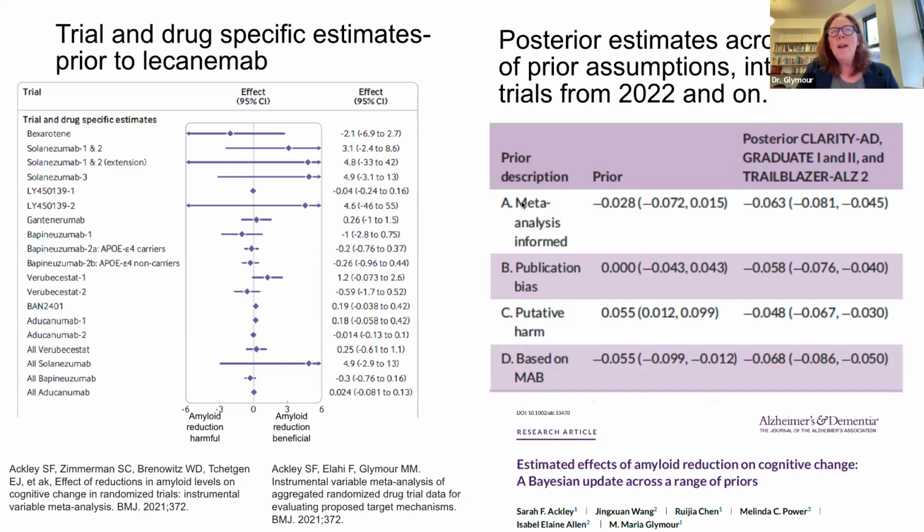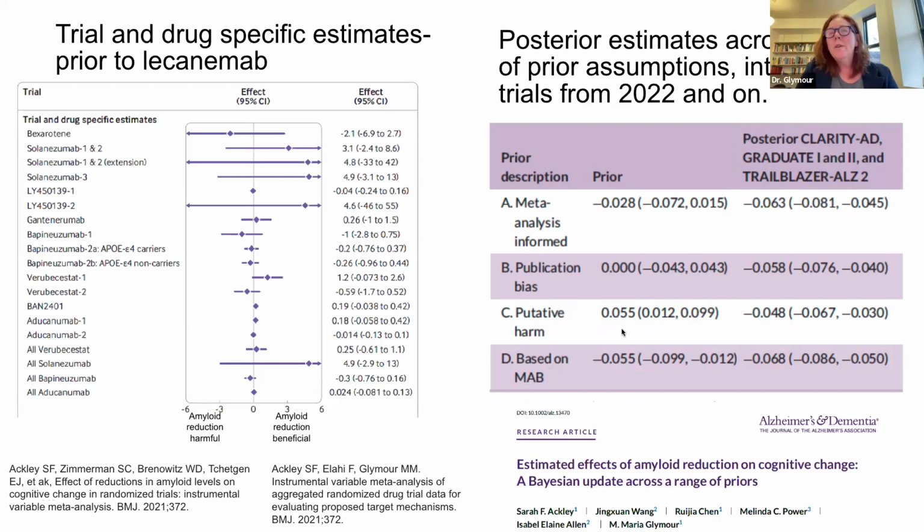So we can take a prior that's exactly her prior meta-analysis, that was the effect estimate from the meta-analysis. We can take a prior where you think there's publication bias and there's actually no effect at all. We use the same width as we got from the meta-analysis because we didn't think you should be more confident than all previous studies.